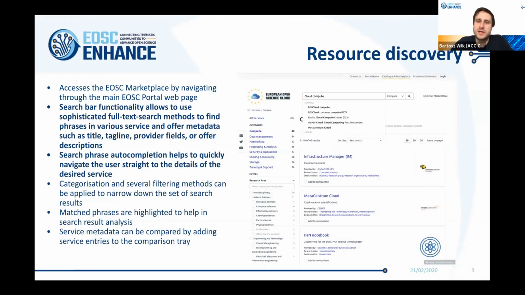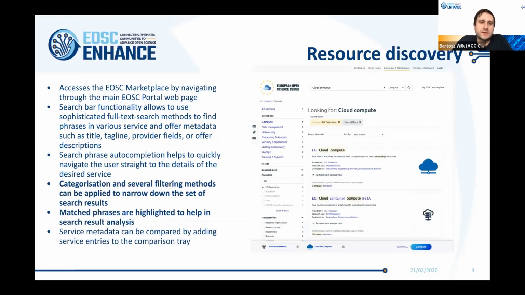Once we enter the catalog and marketplace, we are able as users to search through the resources using sophisticated full text search methods, which will try to match the phrases in the various metadata of resources, such as titles, tagline, provider fields, or offer descriptions, and will allow us to use autocompletion to jump straight into the resource presentation pages.